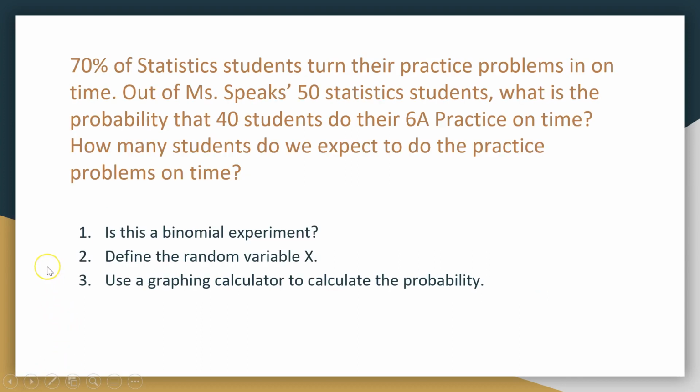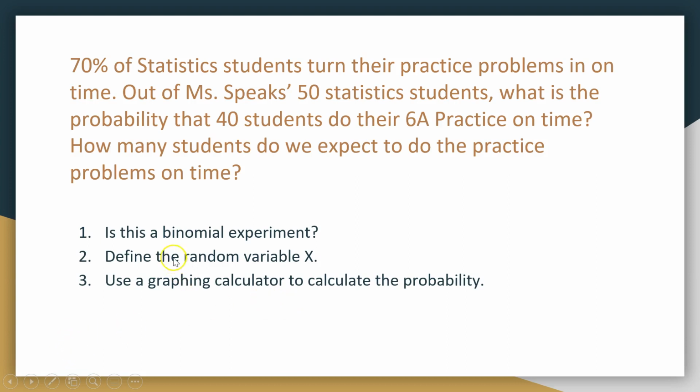So here's our example that we're going to look at. 70% of statistics students turn their practice problems in on time. Out of Ms. Speak's 50 stat students, what is the probability that 40 students do their 6A practice on time? Obviously this 70% is a made-up statistic, because many of you don't turn it in on time, but we'll go with it for this.